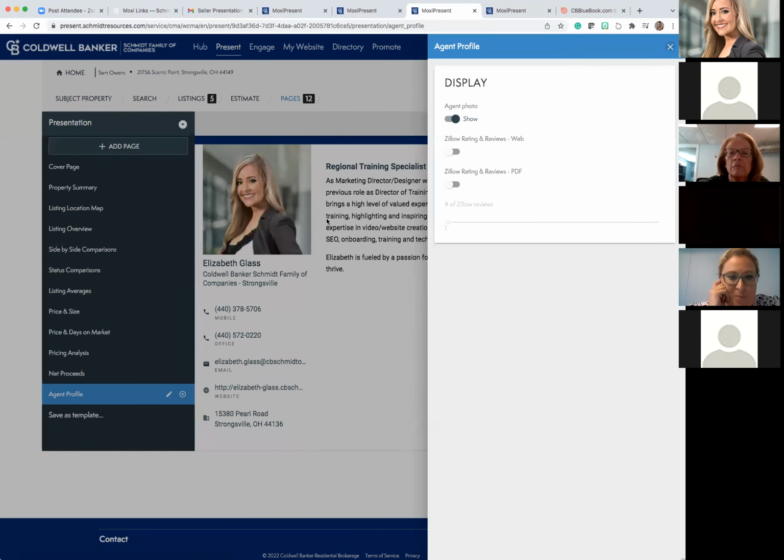And then it's saying right here, if I turn on Zillow, watch my page right here, by the way, see right here, I have no reviews, but if I'm turning them on, go right here. So all this is saying is I'm turning on, yes, I want it to show my Zillow reviews on the digital version, and I want it to show the digital reviews on the PDF version that gets created. And this is just saying how many reviews I want it to show.